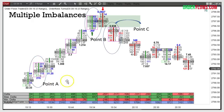Multiple imbalances can also help you get into trades you probably wouldn't have seen otherwise. You have three points — A, B, and C. Point B is a nice stacked imbalance at the end of a move, but where would you rather be buying — Point A at 2792.5, catching the move all the way up to 96, or Point B up here where you'd get stopped out? The order flow at Point B is very bearish — a stacked imbalance followed immediately by a bearish ratio is not a good sign. Point A and Point C are the two good trades; Point B is not effective.